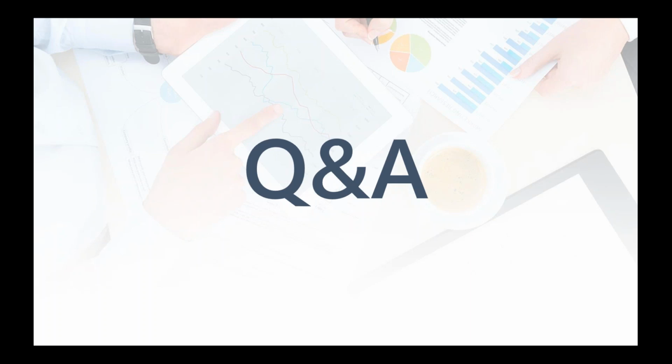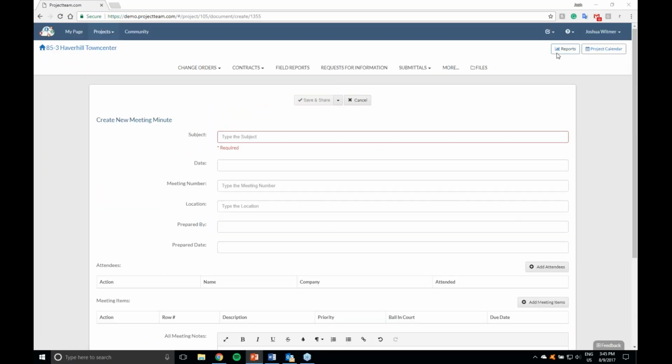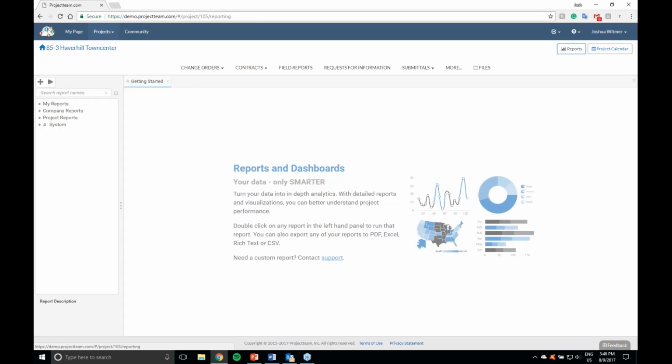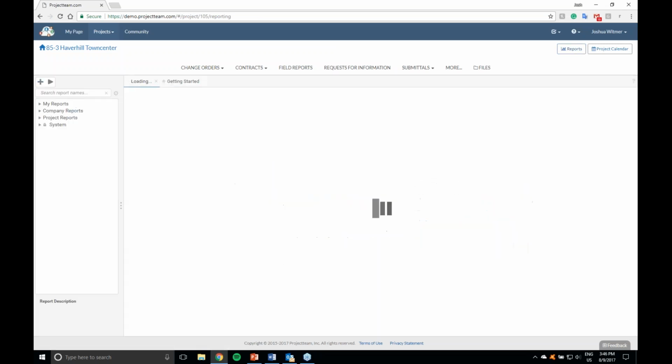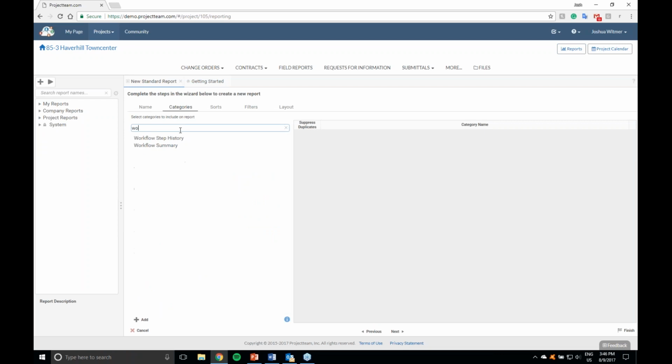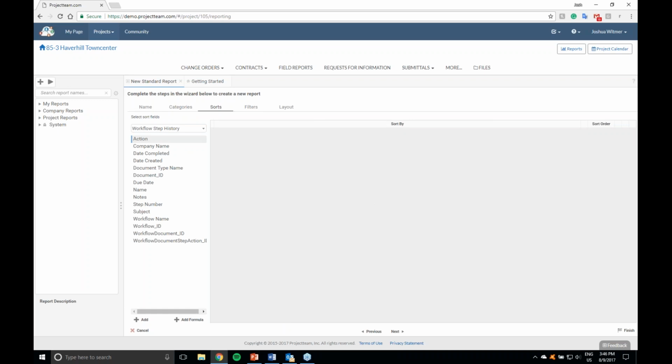So what you can do in your workflows right now is you can add a bunch of information. If I go back here just to show really quickly, in the reports there is a lot of data source information that I can pull into my different reports. So I can say I want to create a new report. I can name this my workflow webinar report, put it into my reports, the categories here, and I can type in workflow, and I see I have these two options. If I were to add both of these options and go to sorts, I can see I have a whole bunch of different information that I can add to my workflow reports, either from the history standpoint or the summary standpoint, and you can mix and match those fields as you want.